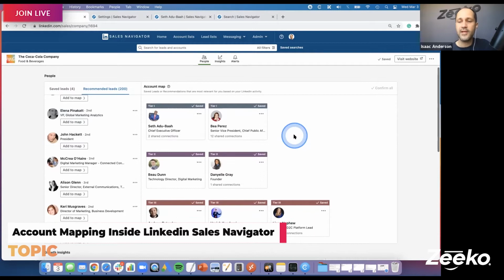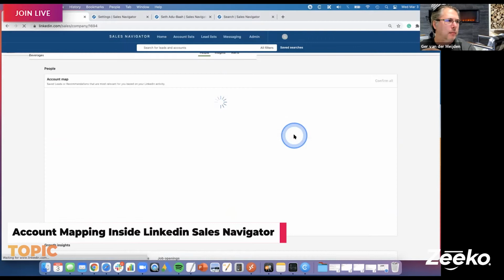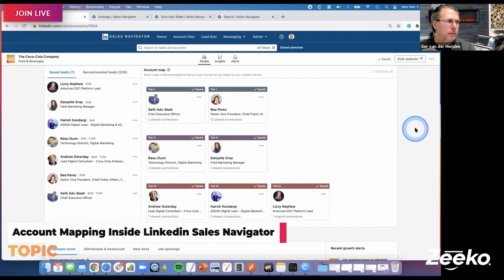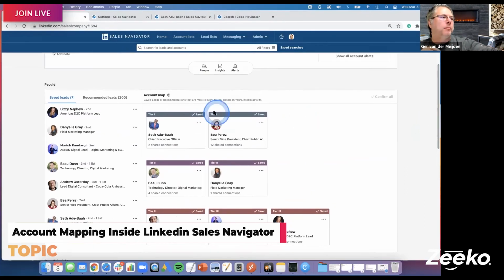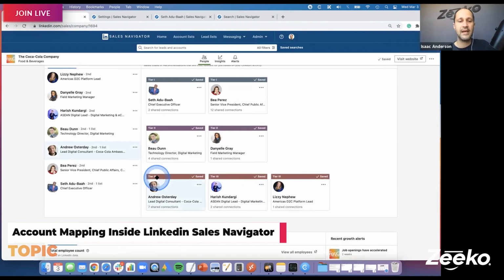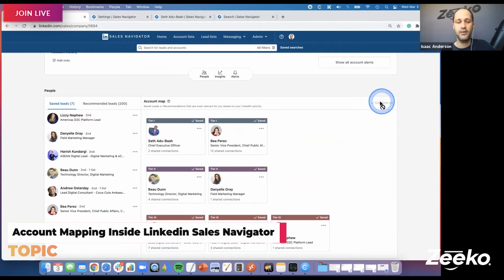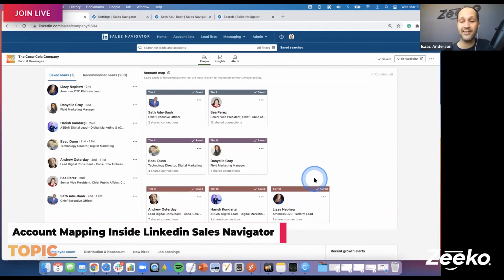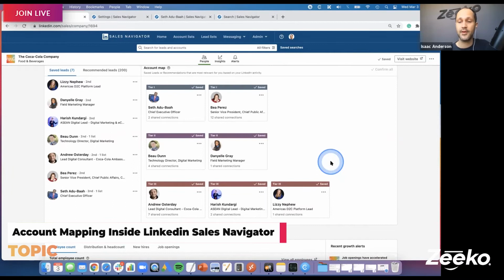All right, use cases. Can you refresh the page? Sure, one moment. When you confirm them all, it puts them all in your saved leads. So they have to be saved to be added to a tier. That's a good point, Jared. If you click confirm all, that is also going to save everybody, and they are not going to be added to a lead list, Mike, which is what you brought up earlier as well. That is a really great thing to be aware of.